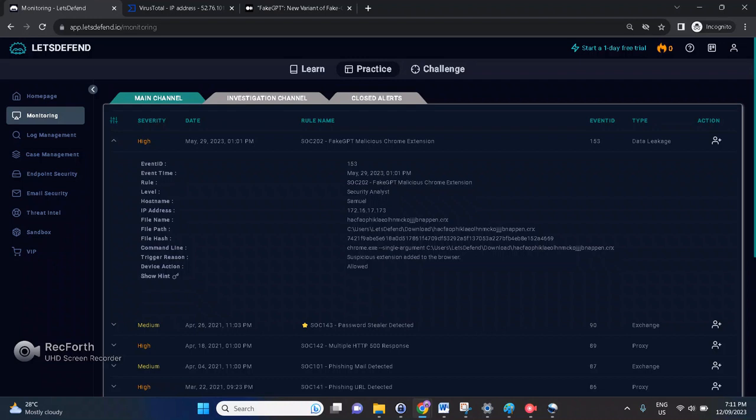Okay, so this one, you know the drill. First off, the good thing about Let's Defend is it simulates alerts which you might encounter in the real world, and gets a nice dashboard wherein you could take ownership on alert and start triaging it and deep diving on it. And it has a built-in workflow that will guide you from start to finish.